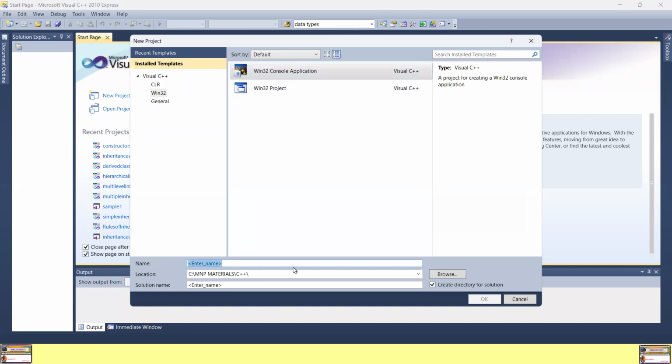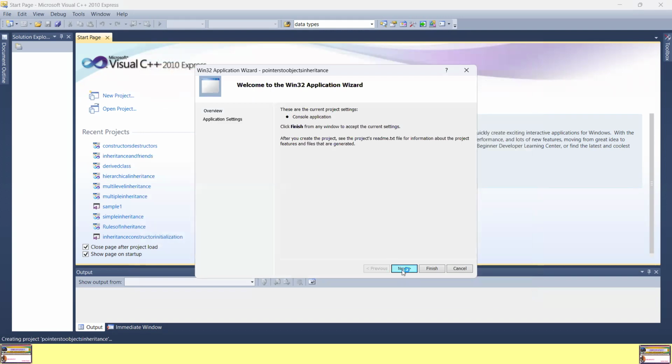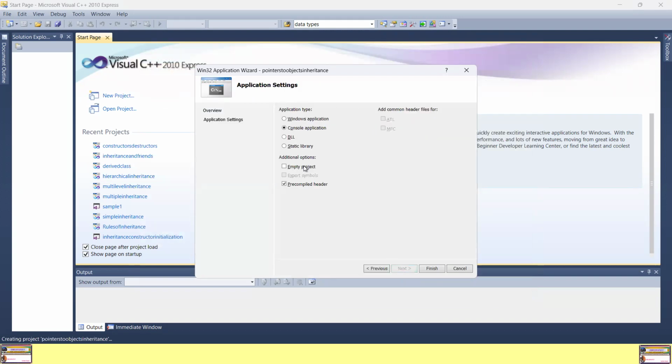So what is the name of our program? I'll just call it pointers. The name of our project is pointers to objects in inheritance. And then we are going to proceed just as we have been doing before.